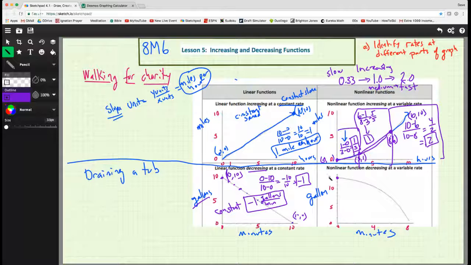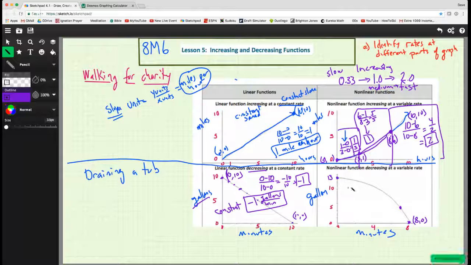Now let's look over here at this example. Here we have 13 gallons to start our tub. And I'm a little upset that this is not 10. They didn't start with 10, but it's 13, and we can just look at the shape of the curve. And after 8, we're at 0. We have 8 comma 0. Now what we're going to do, because this is not a constant function, we're going to look at what's going on in 3 different sections of the curve.